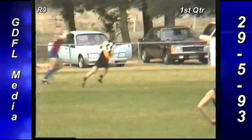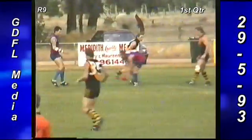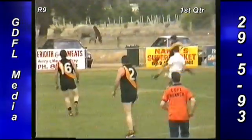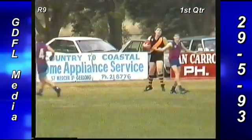We're learning them as we go along, listeners, as the kick comes in from fullback, looking for Rabas out there in the half-back flank position, but he might have given away the free kick here. I think he has. I think it's Chris. And Bannockburn a chance to go back into attack. Might be Giles who kicks the ball down to the forward line at the back of the pack.